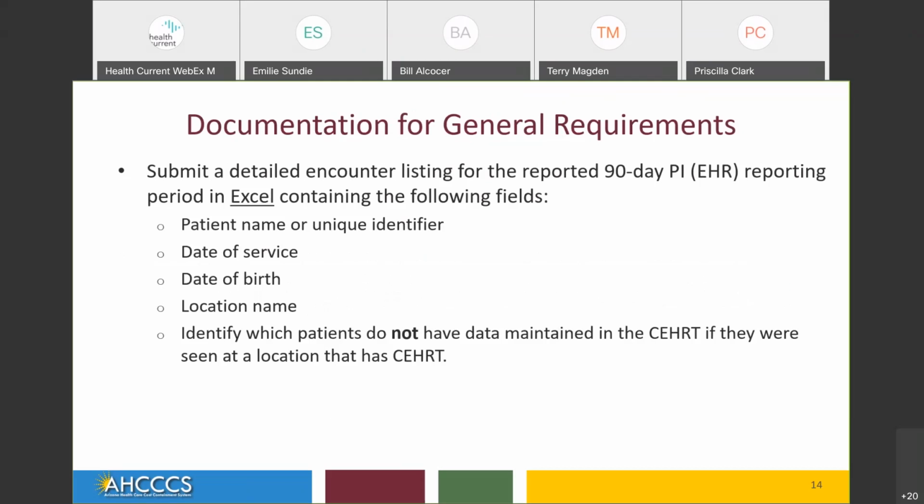Now let's discuss the documentation requirements for that. The EP should submit a detailed encounter listing for the reported 90-day PI reporting period in Excel containing the following fields: the patient name or unique identifier, the date of service, the date of birth, the location name where that patient was seen, and identify which patients do not have data maintained in the CEHRT if they were seen at a location that has CEHRT.